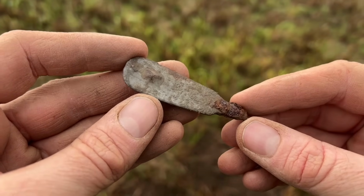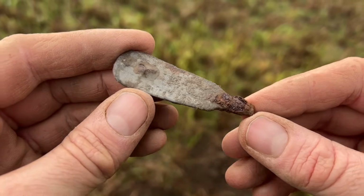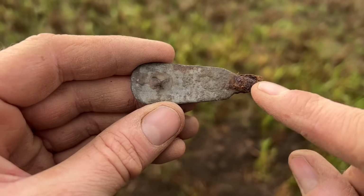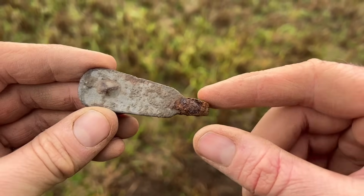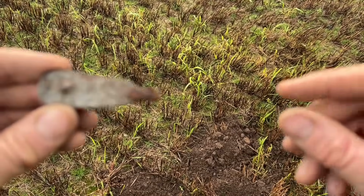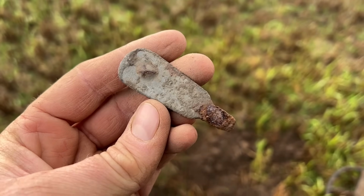Anything from 70 with an iron tone all the way right up to 85, 90, and it's my first bit of cutlery. It's some sort of, I don't know, pewter or lead alloy spoon, but it's got an iron shank attached to it. Is that the word? You know what I mean. The bit, probably it would have been about that long, with a big spoon or a knife or a fork on the end. And probably, well, it could be Georgian, could be 1800s, but yeah, it's a thing.